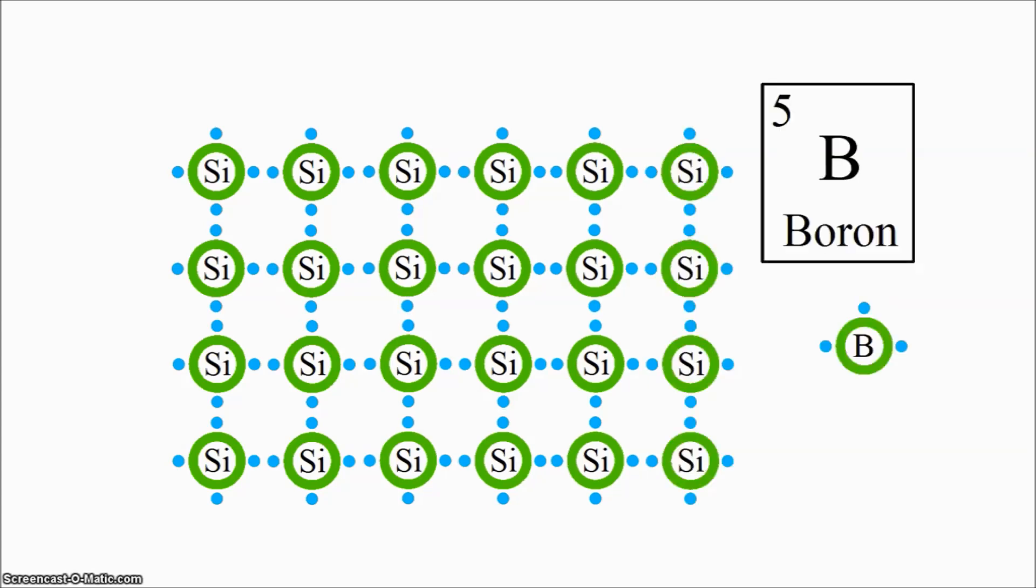A common element to add to silicon is boron. Unlike silicon, boron only has three valence electrons. This is enough for it to fit into the crystal structure and bond with three silicon atoms. The covalent bond with the fourth silicon atom consists of a silicon electron and a hole, because boron just doesn't have another valence electron to put there. And so, by doping the silicon crystal with boron, we have added a hole, a positive charge carrier, without adding any electrons.